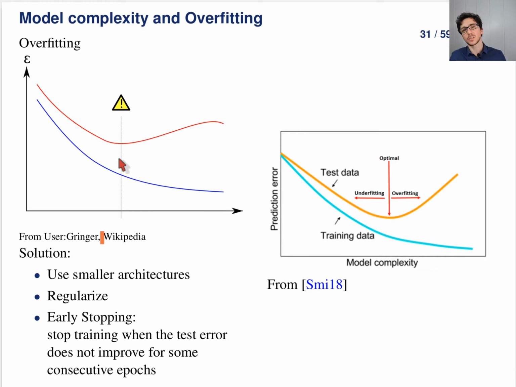In this case, the simplest thing to do is just to stop. You will see that in the Python libraries we will use, there is an easy way to tell the neural network: if you observe that at a certain point, as you go on with the epochs, your validation loss is not decreasing but on the contrary increasing, then stop and give me the parameters that guaranteed the lowest loss function.